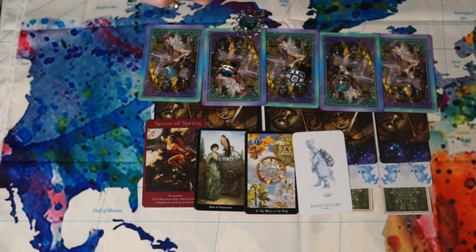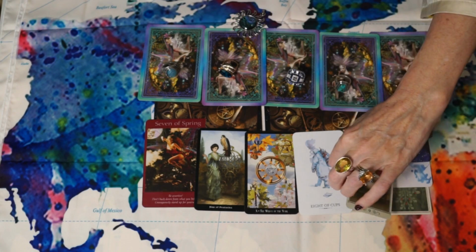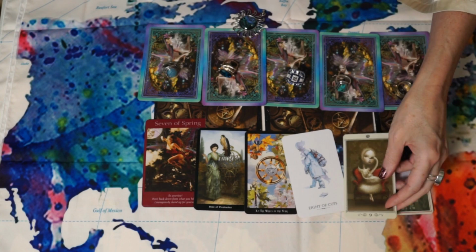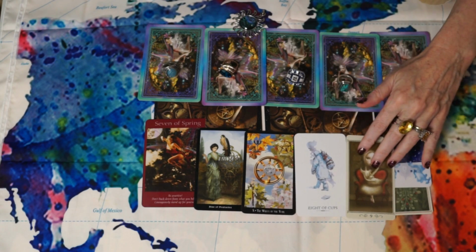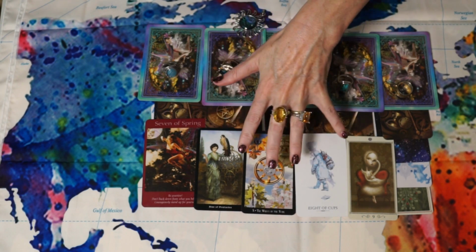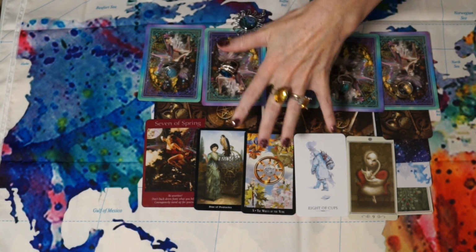Wow, look at all these 9s and 9s of pentacles twice. Oh my God, you guys are in for some money. I'm very happy your soulmate is coming, but also you and your soulmate are both due some money. This is very funny. I have a clear picture of this that is really weird, that I feel like they're right around the corner too. It is so very close. I'm seeing like a December, January, the new year.